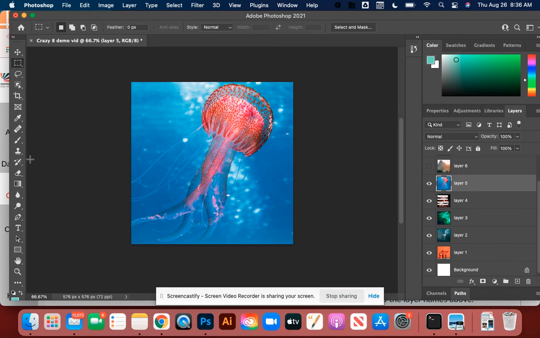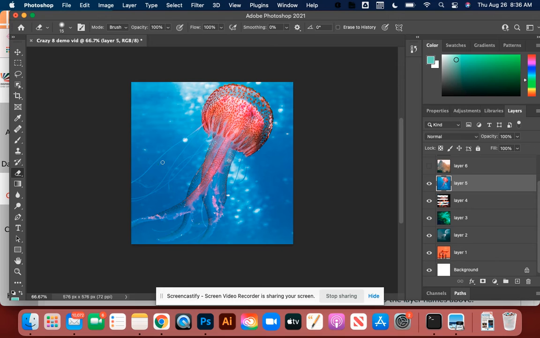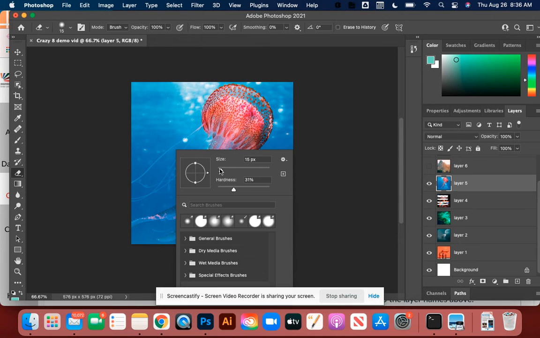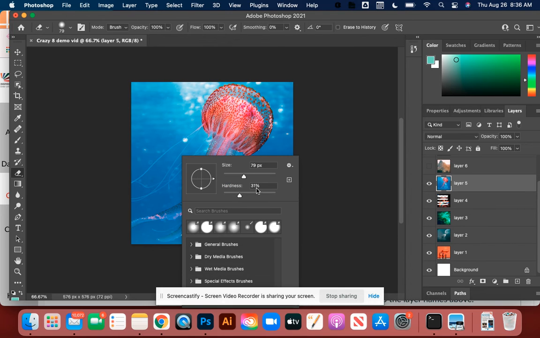So we're going over here to the eraser button, and you'll notice the eraser is default as a circle. So it just erases like a little eraser. Command Z to undo, or Windows Z to undo. If you right click, you can change the size of that eraser. You can also change the hardness of the eraser.